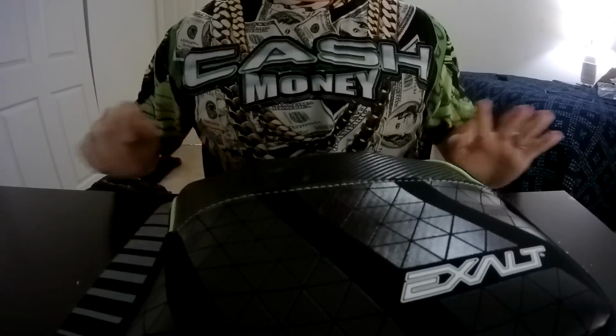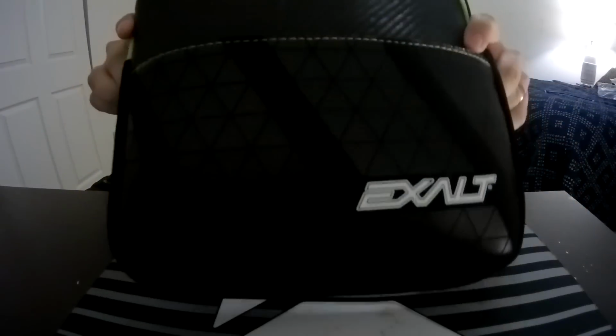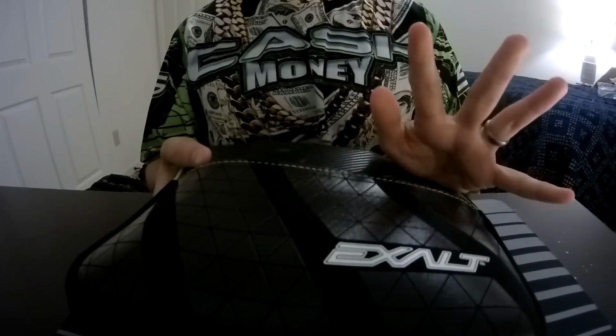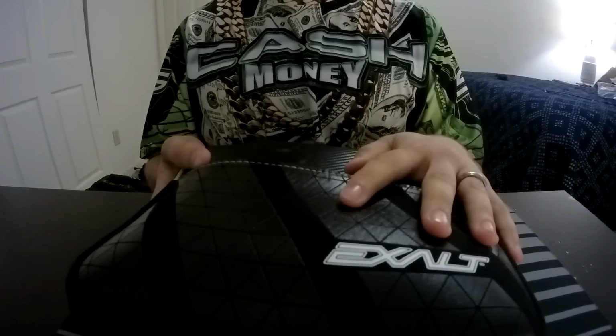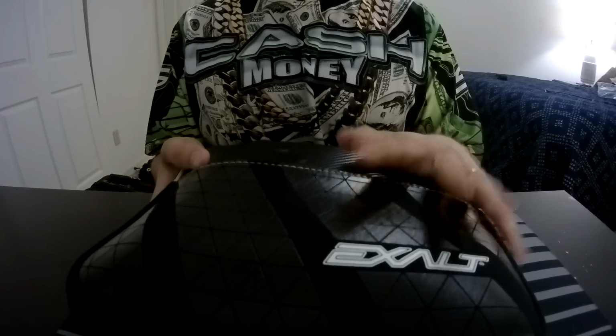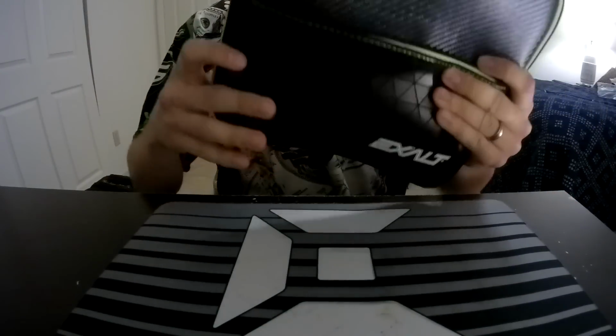Guys, we are going to be doing a review of the new Exalt marker bag. This just came out at World Cup. This is actually the very last one that was there. I don't think that we had any others by the time we were done with the event. So they will be already shipped out to dealers, I believe, by the time that this is sent out for you guys. But let's jump into the actual bag itself.